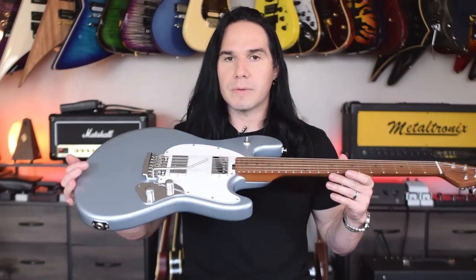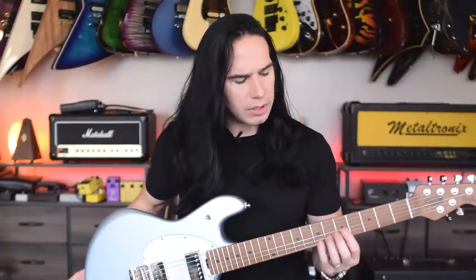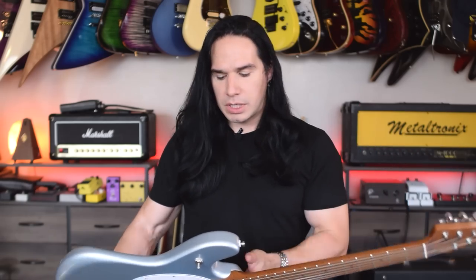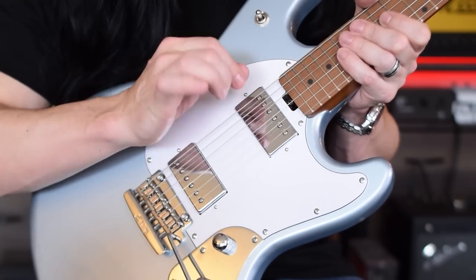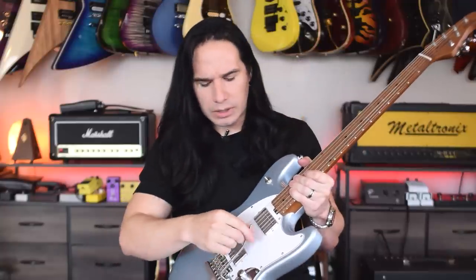Now, I've already mentioned a few of the specs, the poplar body, the roasted maple neck. It has 22 frets, and they're calling these medium jumbo frets, and they do feel like medium-sized frets. They're kind of medium and a little bit on the tall side, but they're finished very nicely, no sharp ends or anything like that. Locking tuners, as I mentioned earlier, and then, of course, we've got the truss rod adjustment down here at the neck pocket, which I really, really love, so you don't have to fuss around with truss rod covers up there or anything like that.